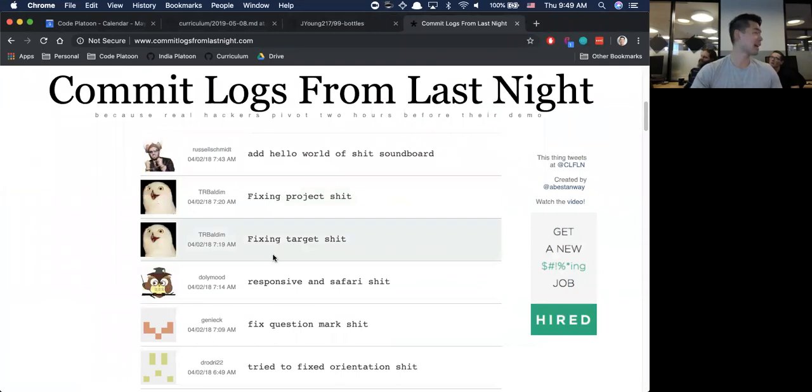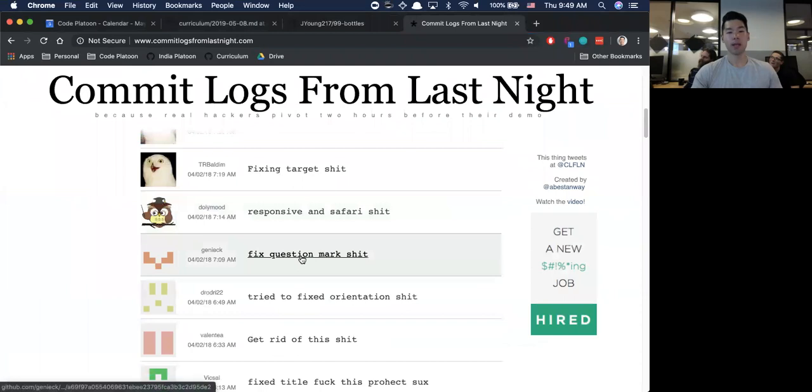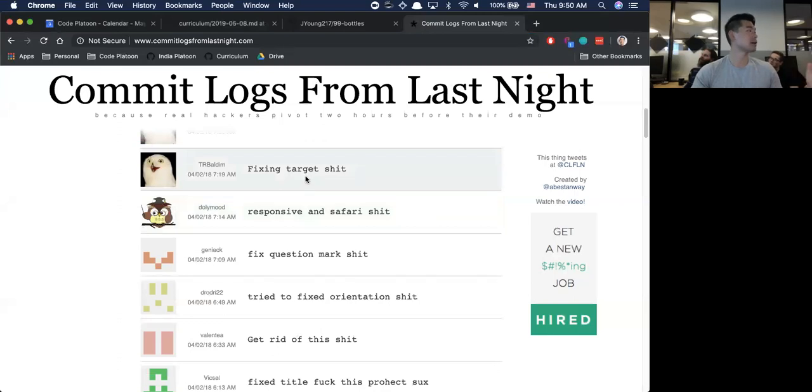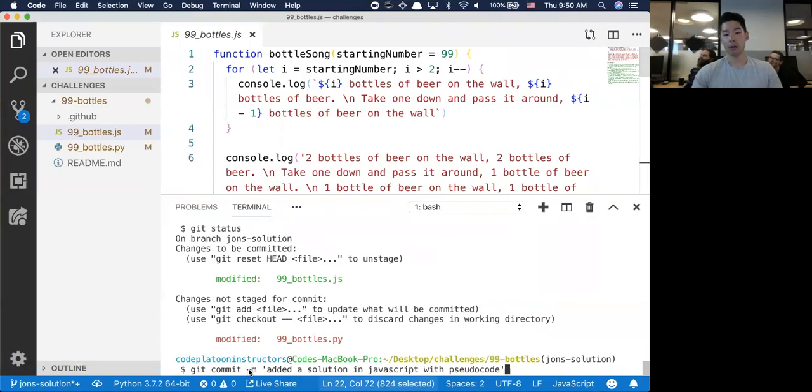It's funny, and I will admit, you will do this, and I have done this many times. But in the case that we ever really needed to go back and change something, what does "fixing target shit" actually mean, right? So you want to write a descriptive message, like "added a solution to JavaScript with pseudocode." You know exactly what you've done at this particular bit of time.